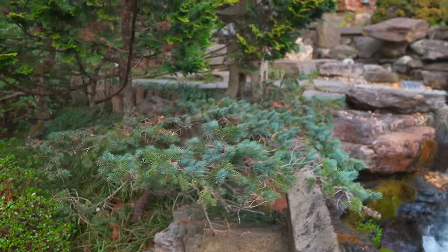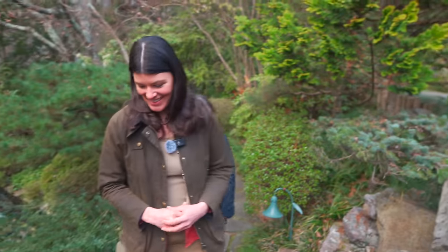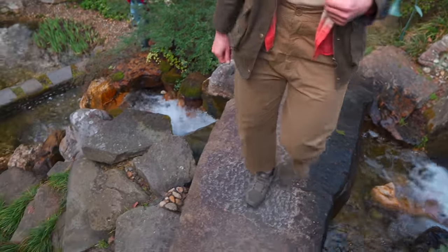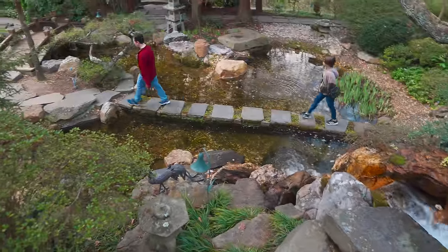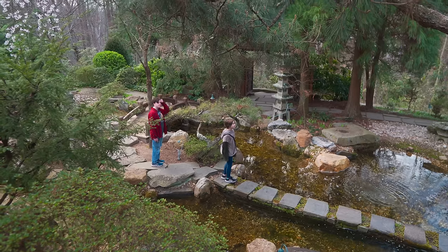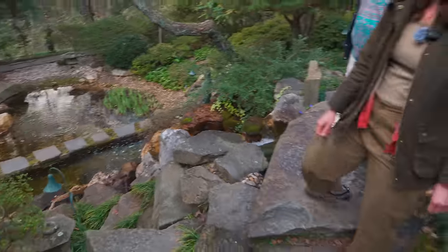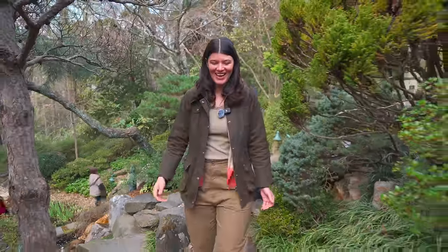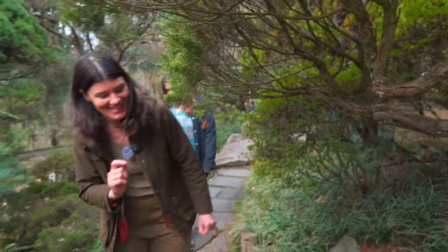This is the wonderful stone bridge you're going to go over right now — it's fantastic. It's almost slightly exhilarating when you hear the water. It also shows you how much surface area and interest you can create on just a hillside slope — if you had access to over 400 rocks and a world-class landscape architect, it doesn't hurt.